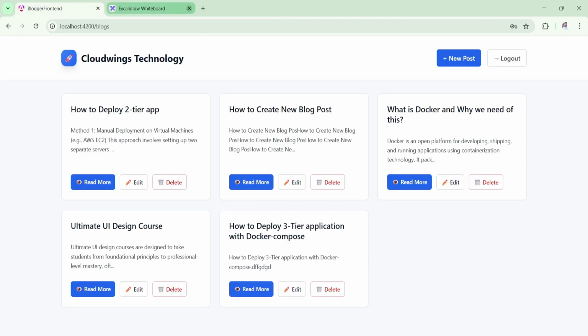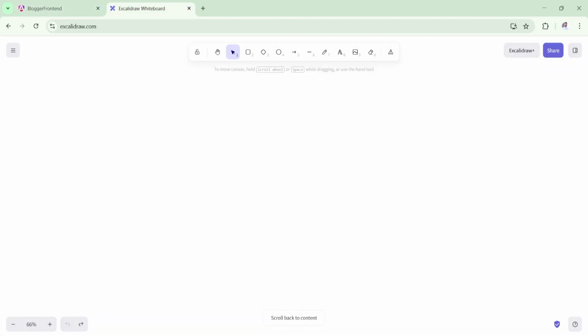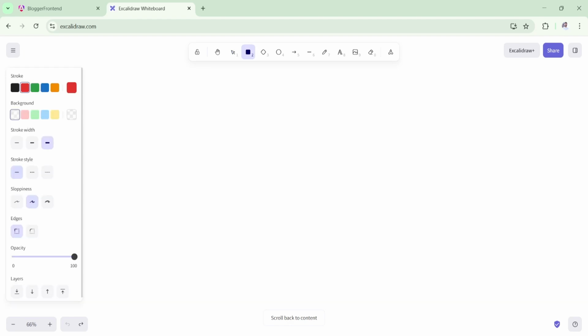Okay, so next we need to understand what exactly we are going to see. So the flow, let me draw the flow first, so you will get more clarity, and we will understand what exactly we are going to do. So first we will see the flow. Today my goal is to deploy one front-end application and one back-end application.